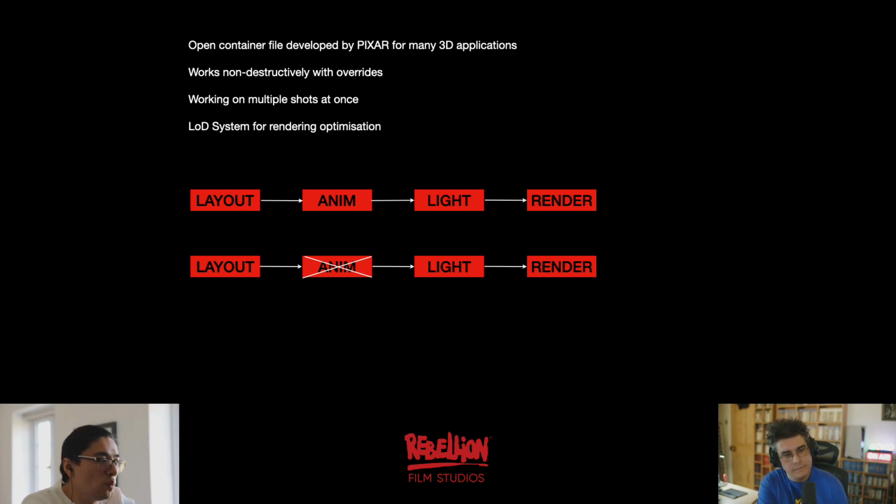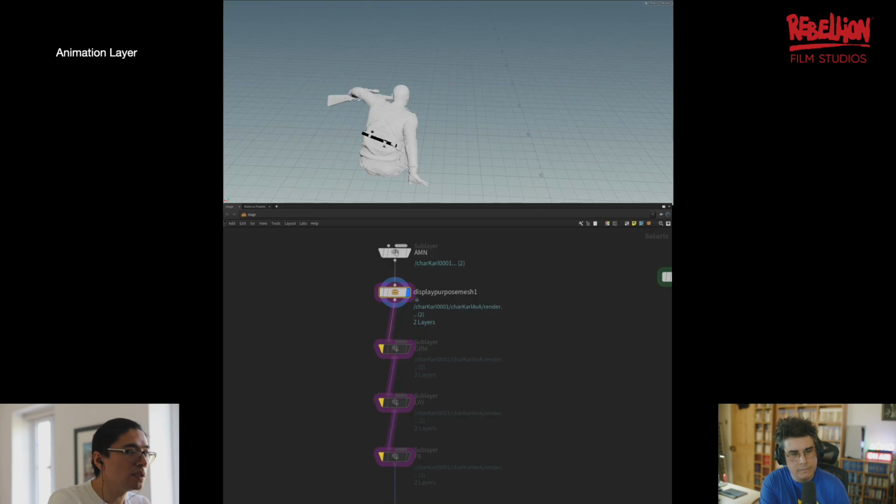So when we overlay the department layers on top of each other, you can disable certain parts of the layer, such as disabling the animation department if you don't want this character moving around, but you want to see how this character looks static in the shot. You can disable that layer, or you can disable the lighting. You can disable a sub-layer however you want, to be able to do a final quality check that this shot contains all the data that you need.